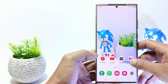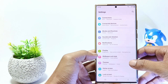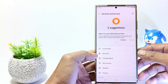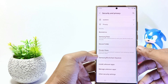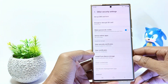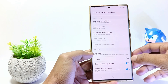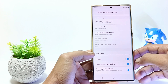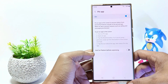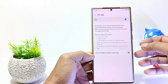The first step, go to Settings, and then scroll down. Tap Security and Privacy. Tap on Other Security Settings, and then scroll down. Here you can activate the Pin App. In order to use the Pin App, you must enable a screen lock on your phone. And in the Pin App settings, you can also enable Ask Screen Lock Before Unpin.